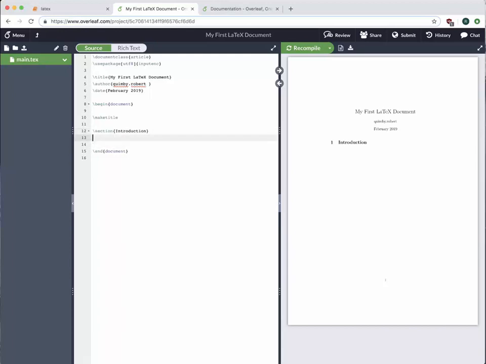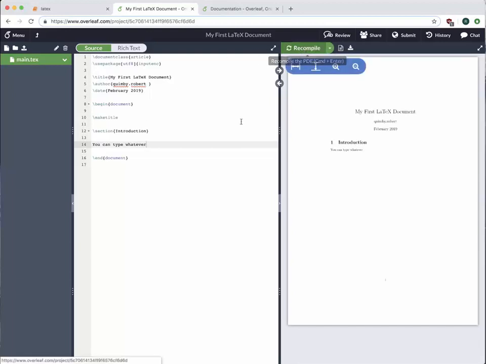If you want to add some text, let me put it over here. You can type whatever you want, and then you can recompile the document, and then you can see how the output goes there. So once you've typed something here, you compile, and the output appears over here. I'm going to set the auto compile to on, so that as I type, it'll notice that I've started typing. It'll automatically compile without me having to click anything, and it'll add that over here.